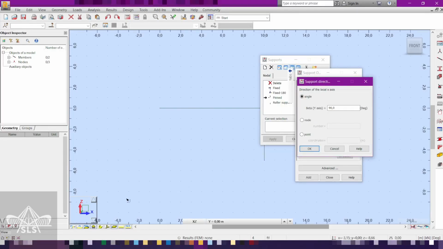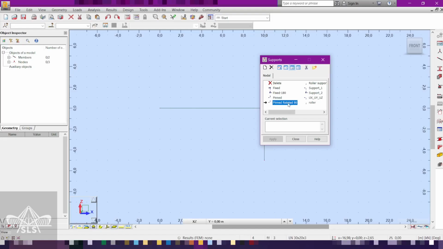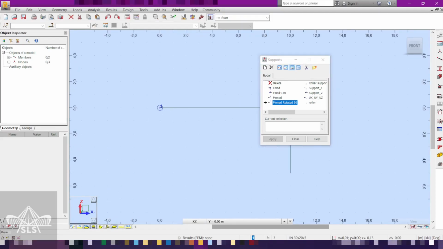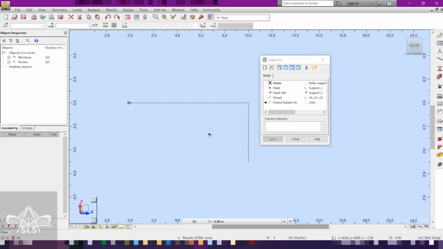The positive direction is this way, we set 90 degrees, and we can name it rotated 90, and add it. After we have this pinned support, we can place it here, and as you can see, the support reaction is rotated.